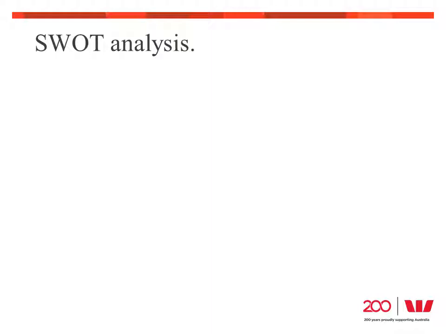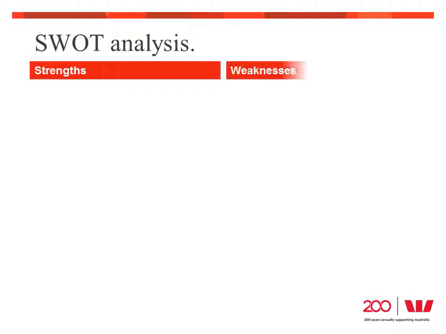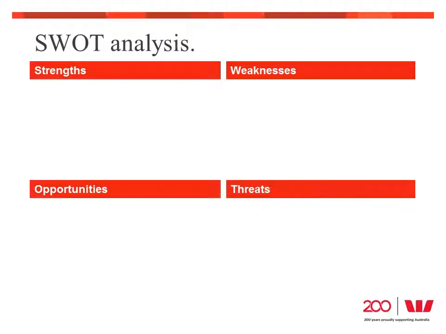To help gain a better understanding of our internal environment, we can use a SWOT analysis. SWOT analysis is another simple yet powerful tool that aids a business in evaluating the fit between a business's internal resources and capabilities, that is its strengths and weaknesses, and the possibilities that exist, its opportunities and threats. This tool could be used both for the business as a whole, as well as narrowing it down to analyze a specific project, part of the business, or even an individual.